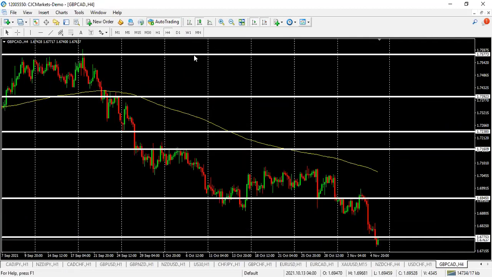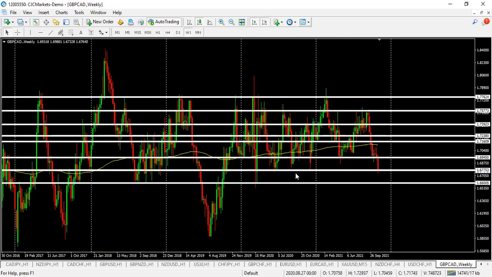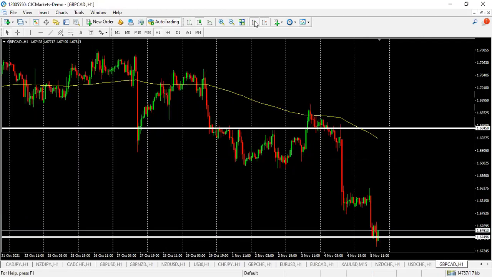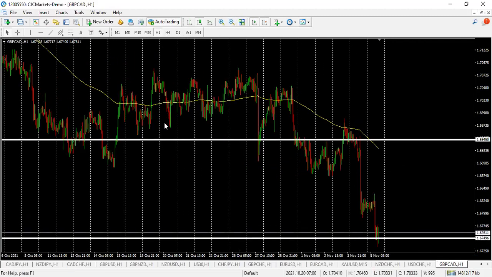If we pick it from here and we go to 1 hour, we can see that price got to this support and it's coming back. You can see price got here and buyers took over and it's coming back. This is how support or resistance works. So what we drew is on a weekly time frame, but if you come to a lower time frame, you will be able to see much more.